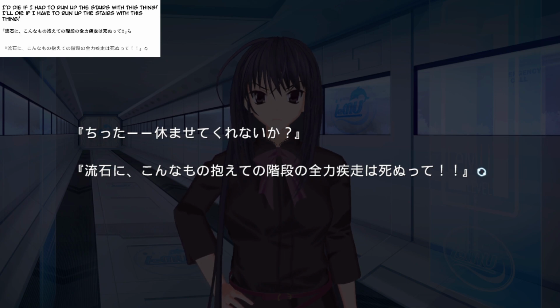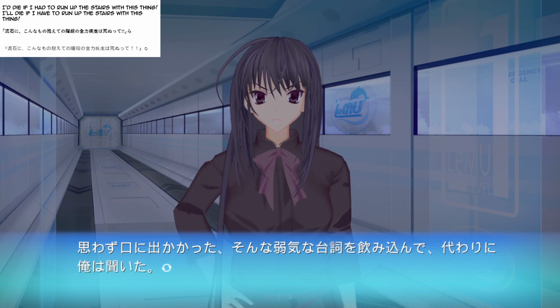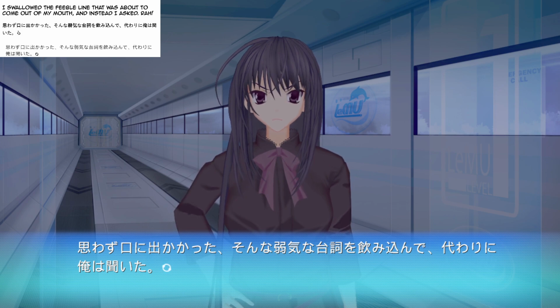I'd die if I had to run up the stairs with this thing. You may remember that in the original, Tsugumi actually carried the toolbox to the entrance to the AI elevator, and so she more like dragged it than carried it. So I guess she didn't have to carry it until after they went in the elevator.